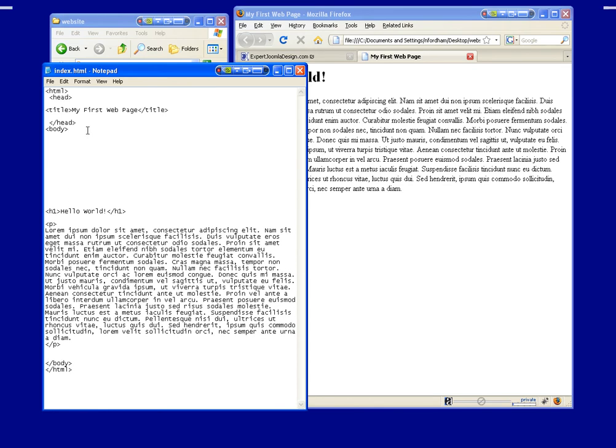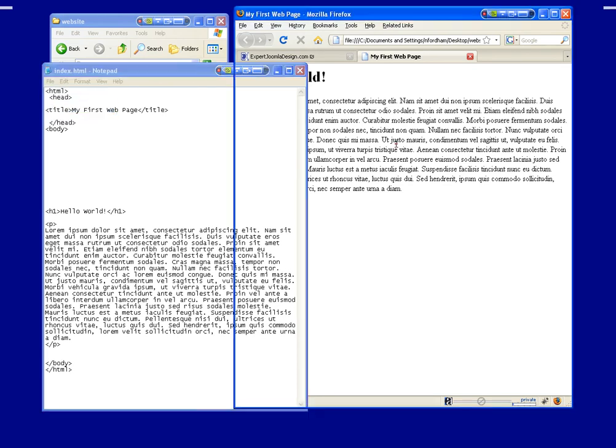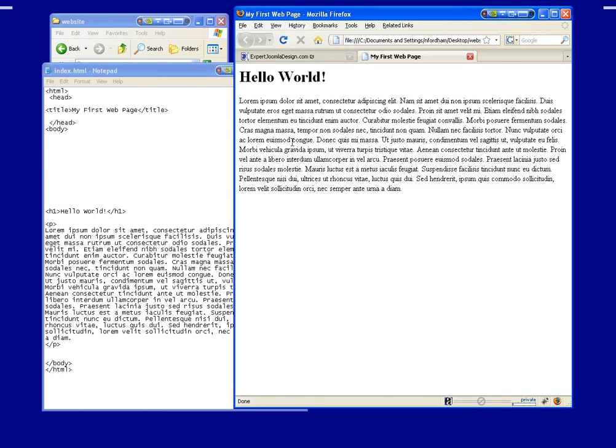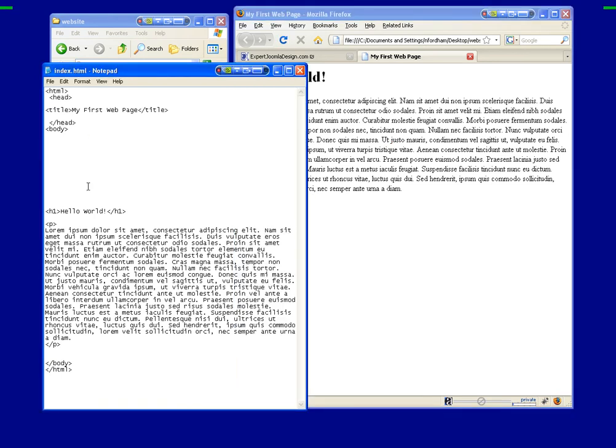Now notice, however many times I space this down, I save it, it still stays the same in the document. So spacing out your stuff can help you to remember exactly where your coding is. So what I'm going to do is call the image tag, img space src equals.